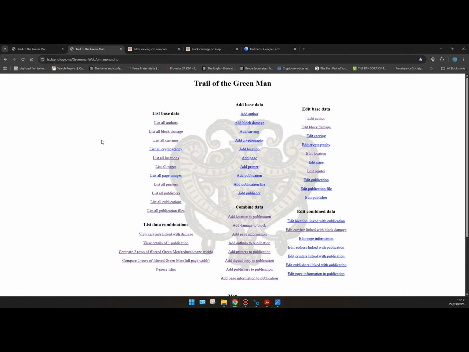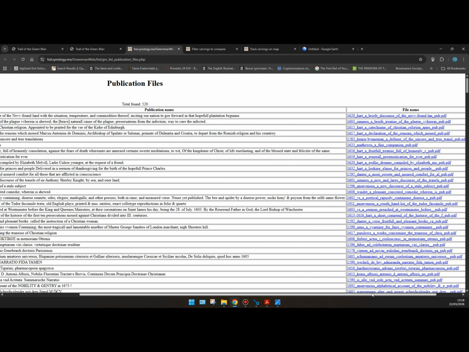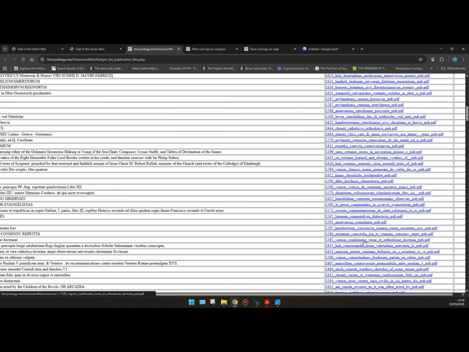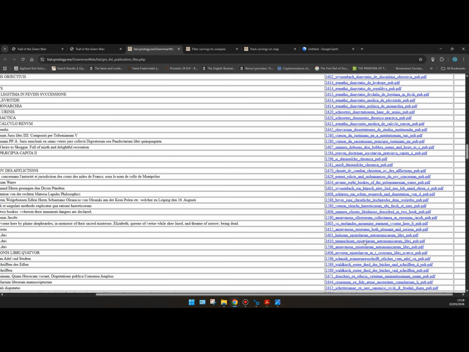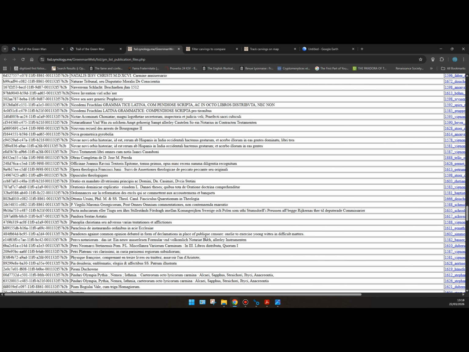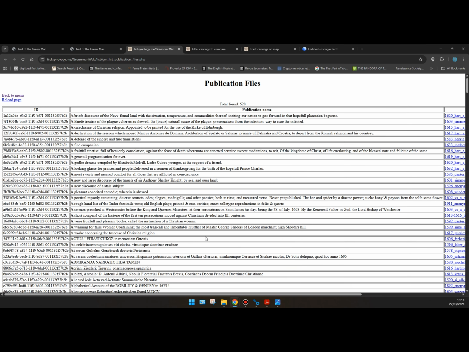We also have the publication files for whenever the website is actually down. We can have a PDF of the file or the publication for every Green Man. A lot of the times the websites are actually down or the file is moved, and this was just something that is for administration, not public distribution basically. It's just for the database pretty much, and there's 520 of those.